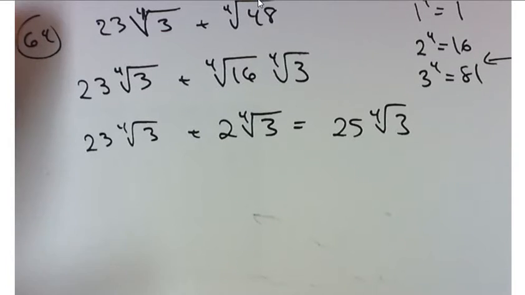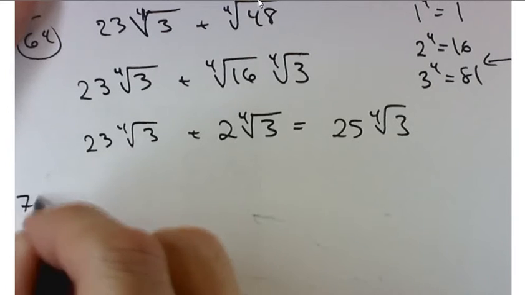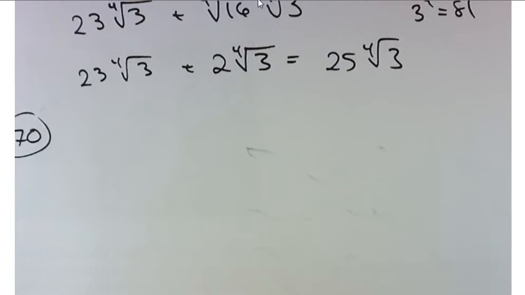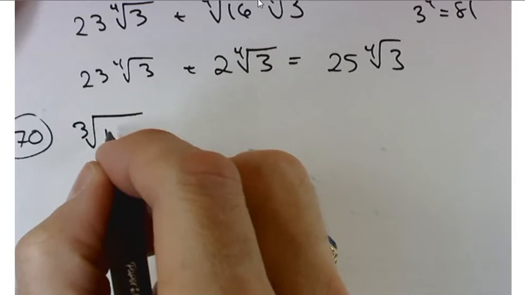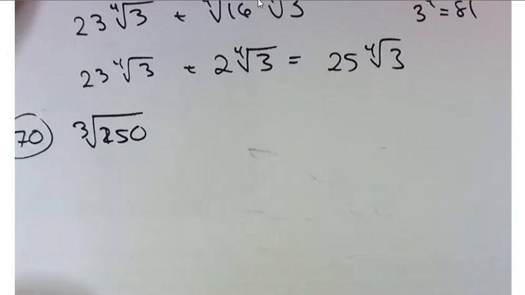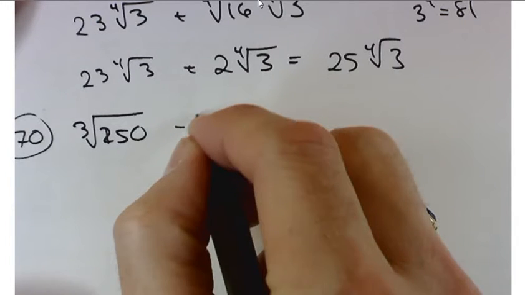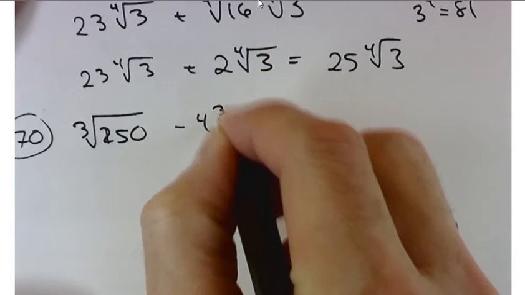But the idea is going to be the same here as with any power of a radical. So we can look for instance at problem number 70. At least with 70 we have a list of the perfect cubes on the left hand side board, at least the first 10 which should be sufficient.